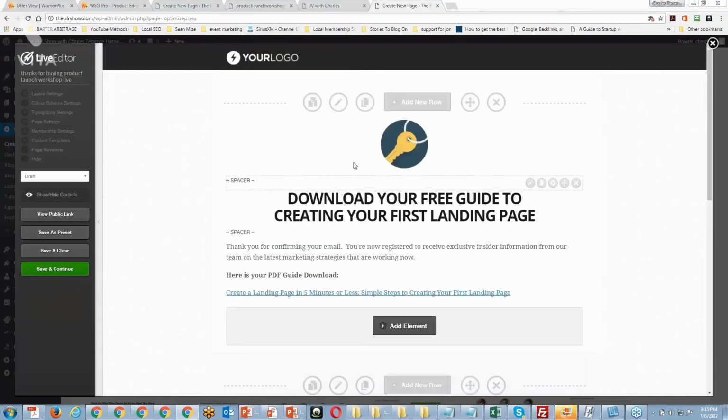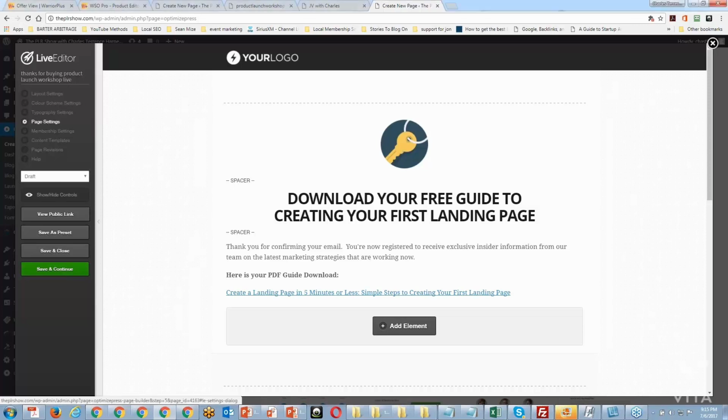Now, this page is going to be open to the search engines, right? Unless you hide it. And so you don't want your thank you page to be viewed by everybody, right? You want it to be hidden. Now, there's a way to do that inside of Optimize Press. If you have another page builder, there's probably going to be a certain way for you to do this. I'll show you how to do this in Optimize Press.